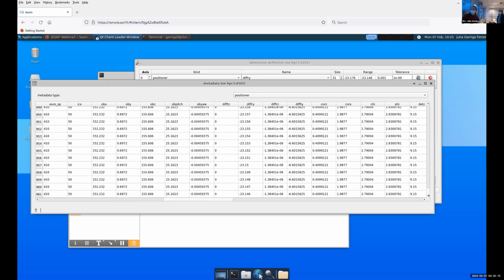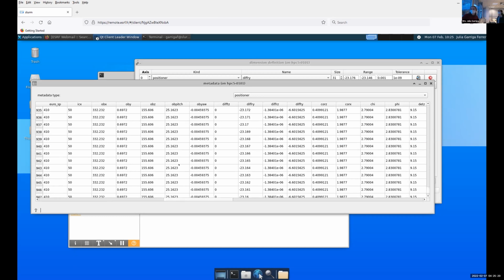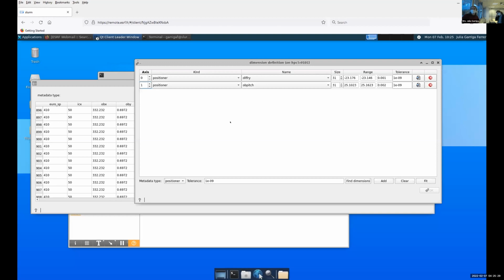You will see that every 30 images you change the value, and you can look at the first value from the first column and the last value from the last column. So you have your initial and final values for each. Normally, as this is a step scan, it should work fine. In general, the second motor, since it's the slow motor, always works fine because it's taking steps. The first one is the one that's integrated, and then you might have problems. After that, you can try to fit, and if everything is okay, you can continue.